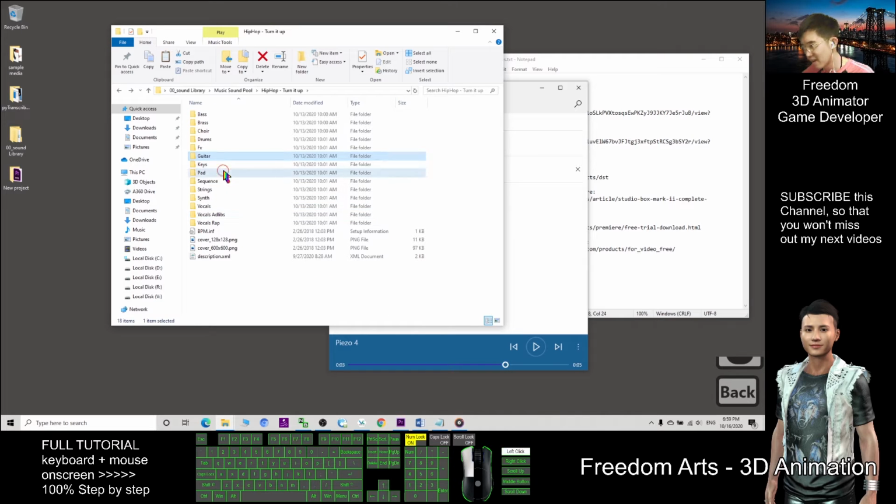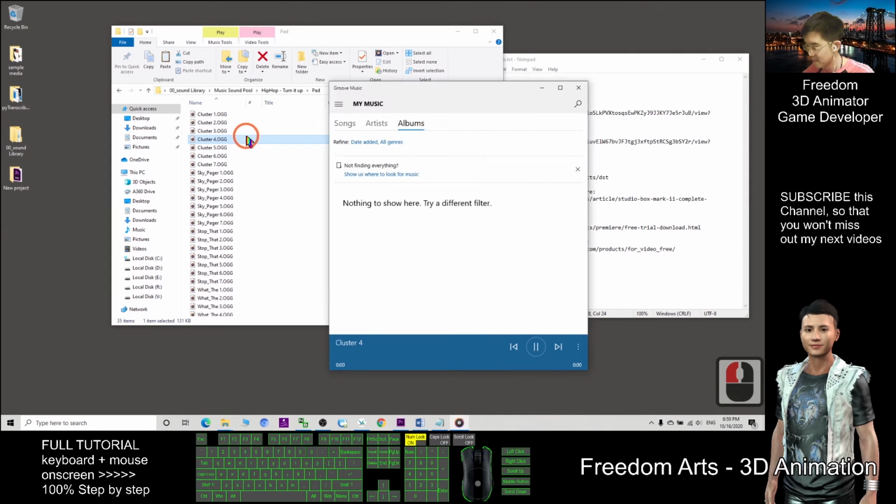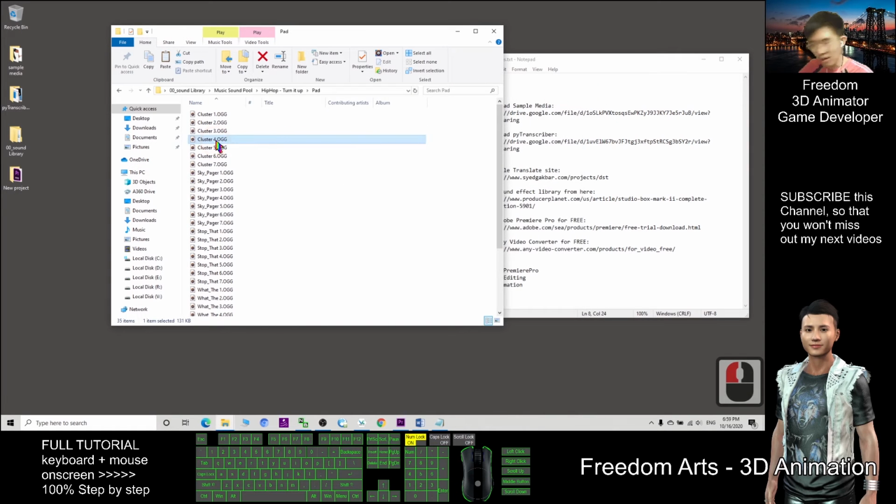These are OGG files. So the OGG file is not supported by Adobe Premiere Pro. So I will still use any video converter to convert it.